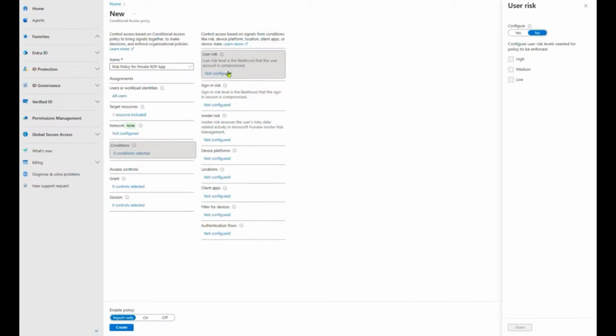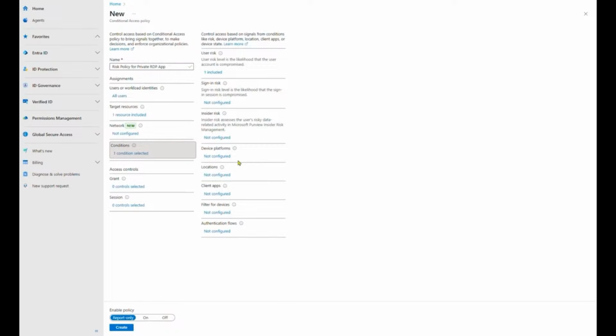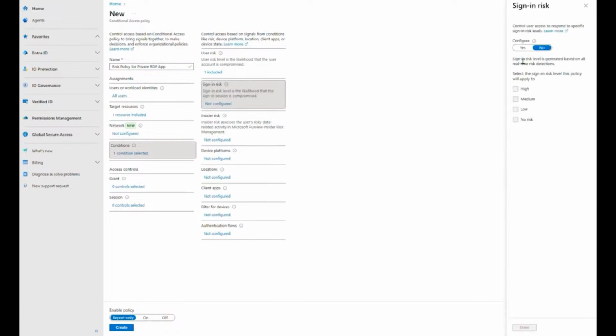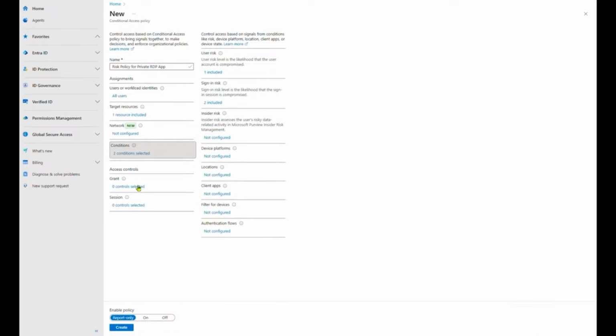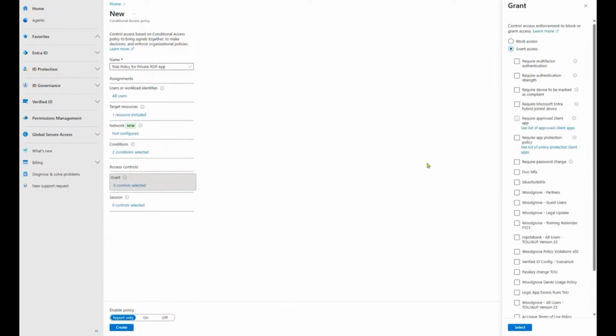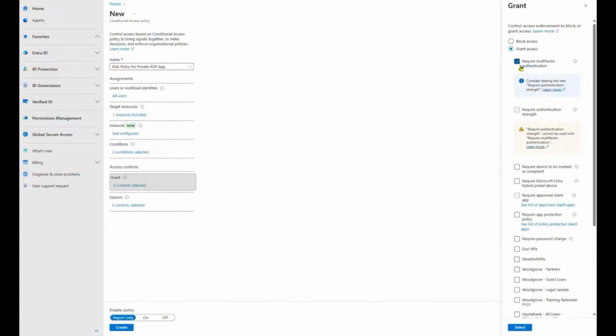We've spoken with many customers who are able to prevent true compromises such as password spray and leaked credentials simply by applying these policies for user and sign-in risk. Microsoft recommends at a minimum having a user risk policy to require a secure password change when a user risk level is high, and having a sign-in risk policy to require MFA when sign-in risk levels are medium or high. Again, this capability is not new, but the ability to add these controls at the network layer is a game changer and a key differentiator for Microsoft's VPN replacement solution.